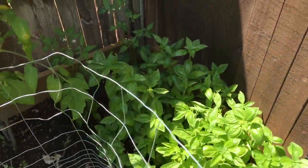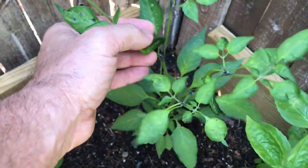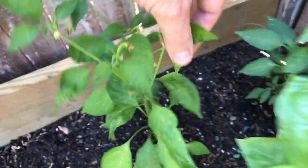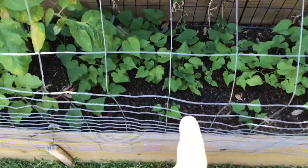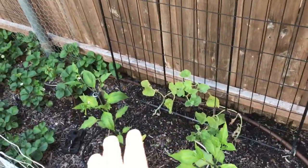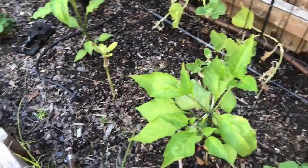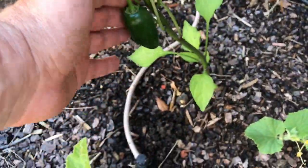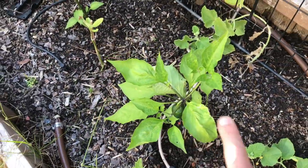Basil's doing really well. We've got a couple of serrano peppers over here coming in, so I'm excited about getting some serrano peppers this year on this side of the yard. It's pretty cool. The sweet potato vines, or the slips that I started, are doing really well. They're starting to come in and fill out. And then finally over here, we've got a couple of regular jalapeno peppers. This one has only one fruit set because it's such a large jalapeno, guys. Probably almost time to pick it and let this plant get back to focusing on its foliage and on flowers again.